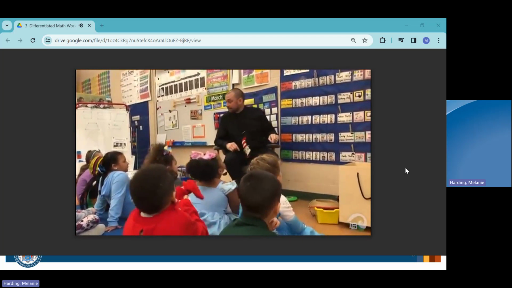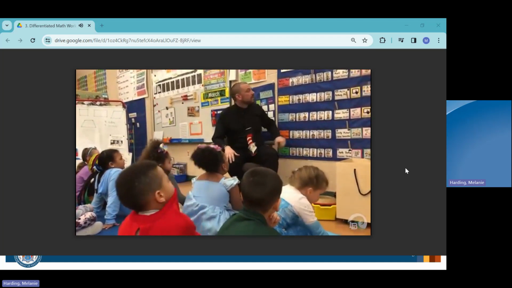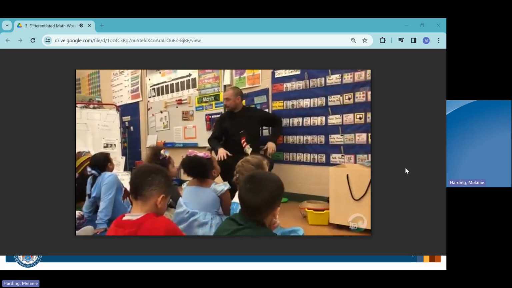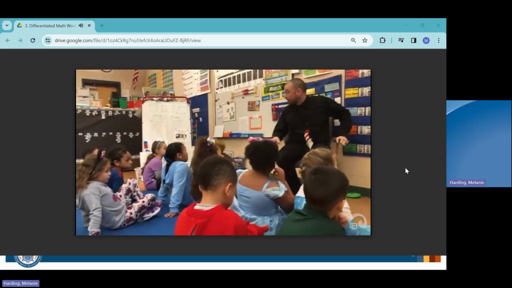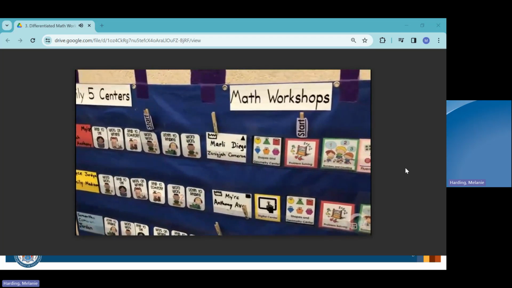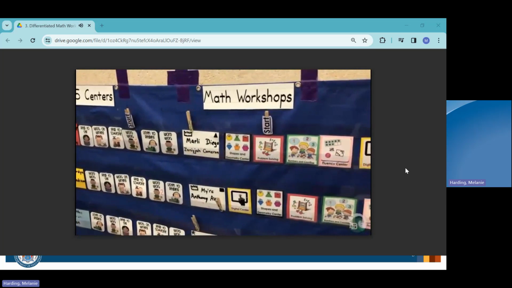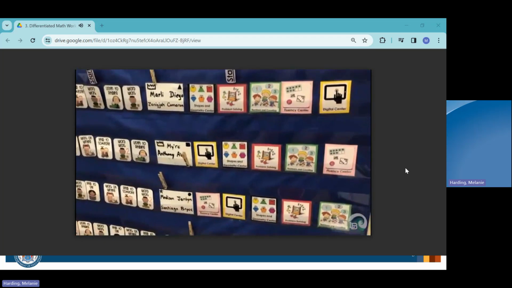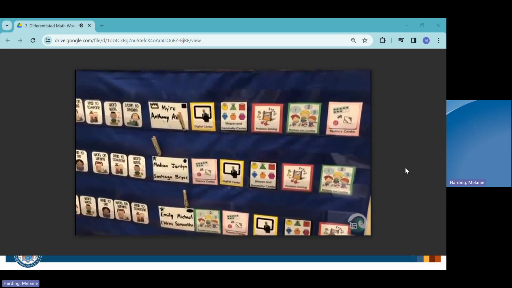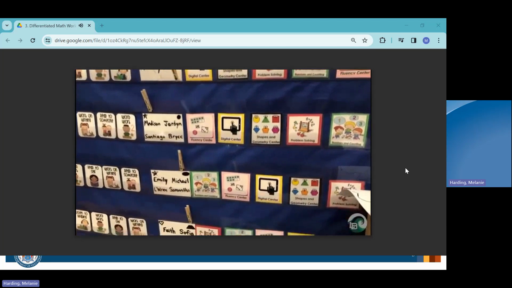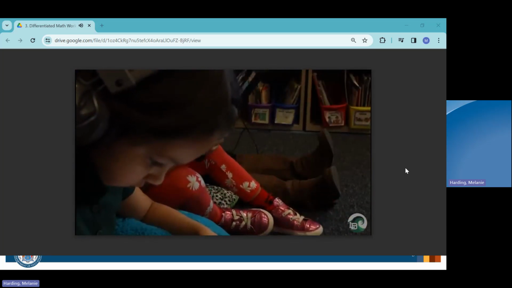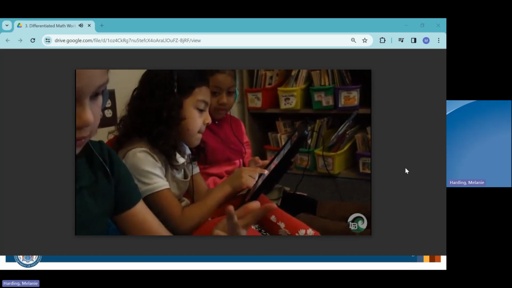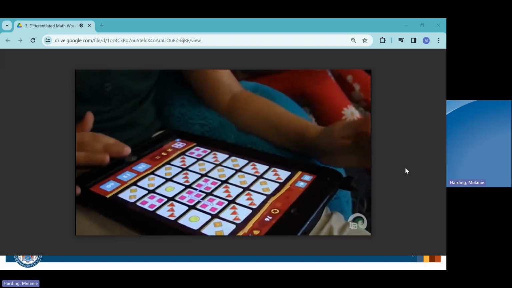Marley, you're the team captain for our problem solving center. So Marley, go get the red basket. And Diego, Zanija, and Cameron, please go over to the table and you can help her get ready. Ava, you're the team captain at our shapes and geometry basket. Please go get the black basket. Maya, you can go over the table and get her ready and help her get everything set up for the centers. Go ahead, Maya.